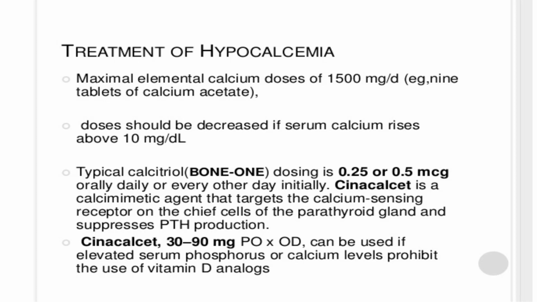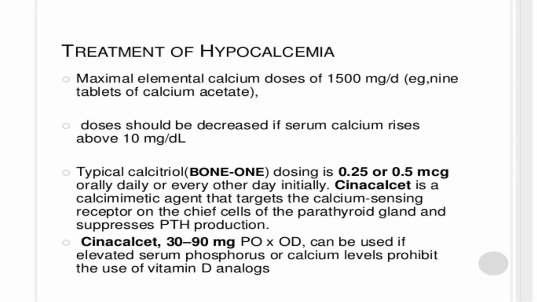Then, if you are giving calcitriol, which is a new organic molecule, the dose is 0.25 to 0.5 microgram orally, and along with the calcium, vitamin D also is administered in that calcitriol, and it should be administered in a smaller dose. 0.25 to 0.5 micrograms is the ideal dosage for vitamin D supplementation, or vitamin D can also be given at an interval of once in a week or so.